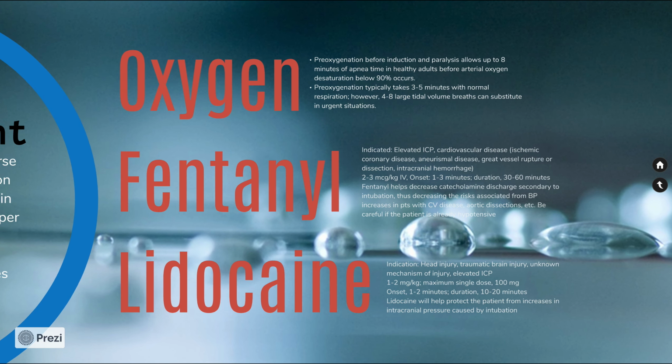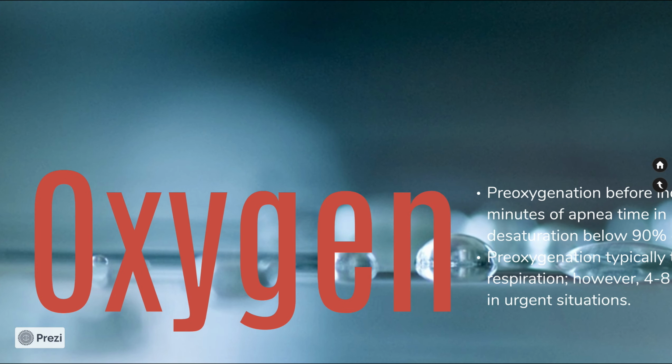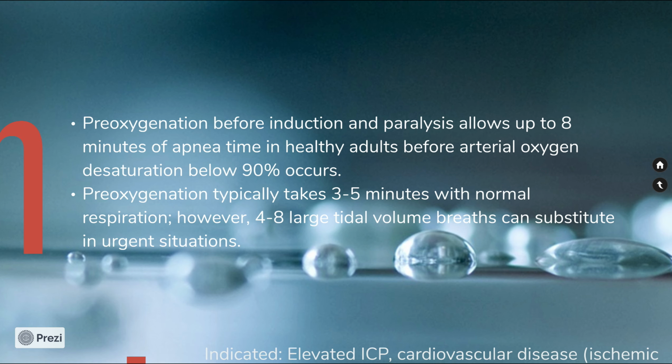So what are the important molecules involved? Oxygen, fentanyl, and lidocaine. So for oxygen, it's important for us to pre-oxygenate. Meaning, you preload oxygen. Lagyan nyo na ng madaming oxygen yung katawan because you will not be providing oxygen in the window that you are inserting a tube into the airway. Pre-oxygenation before induction and paralysis allows up to 8 minutes of apnea time, up to 8 minutes in healthy adults, before arterial oxygen desaturation below 90% occurs. So, typically 3 to 5 minutes at normal respiration. However, 4 to 8 large tidal volume breaths can substitute in urgent situations.